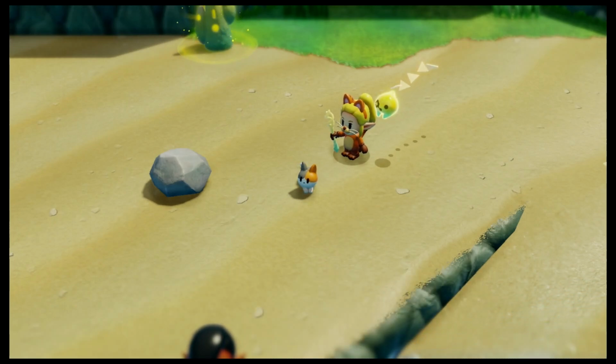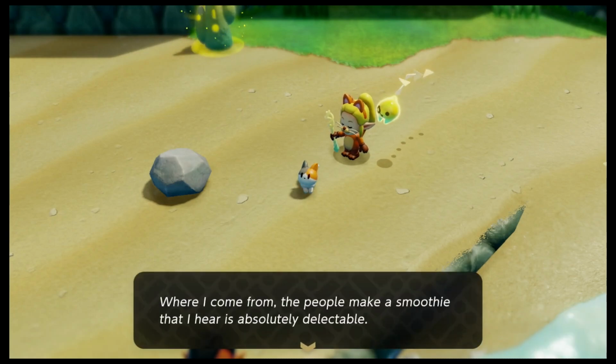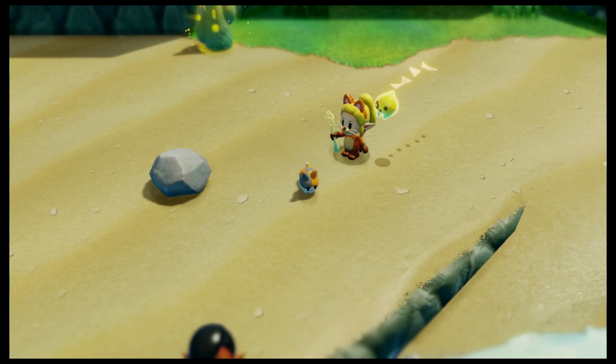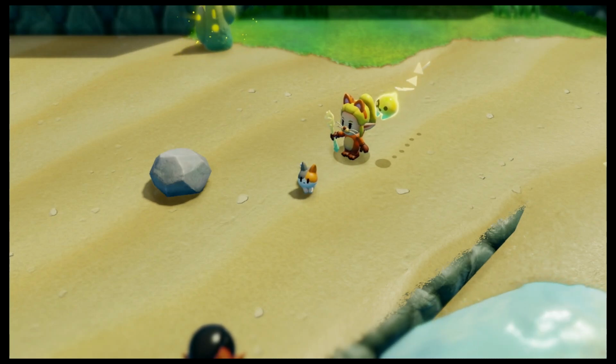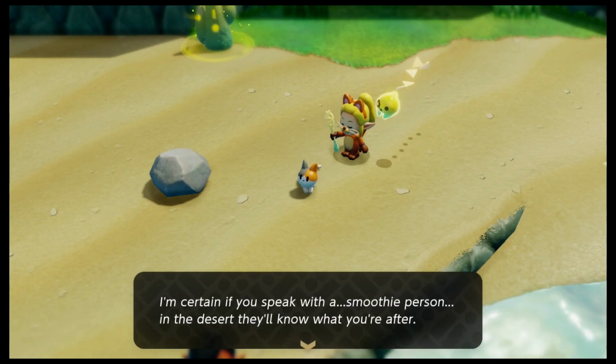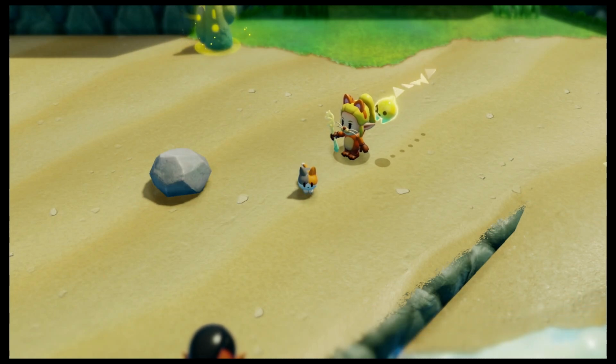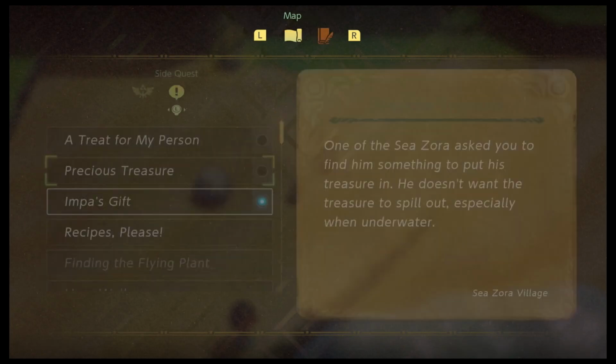Alright. What do you need from me, then? Which is why I would like to give her a treat. Where you come from, people make a smoothie that I hear is absolutely delectable. Warmix Spatial. Okay. So I have to go back to the desert to get the information. That's fine.